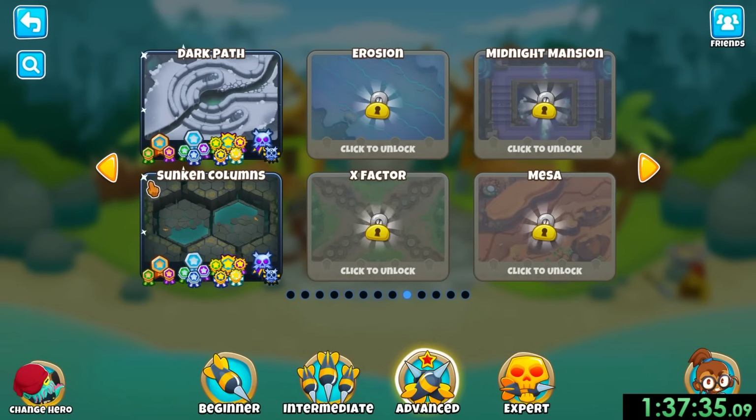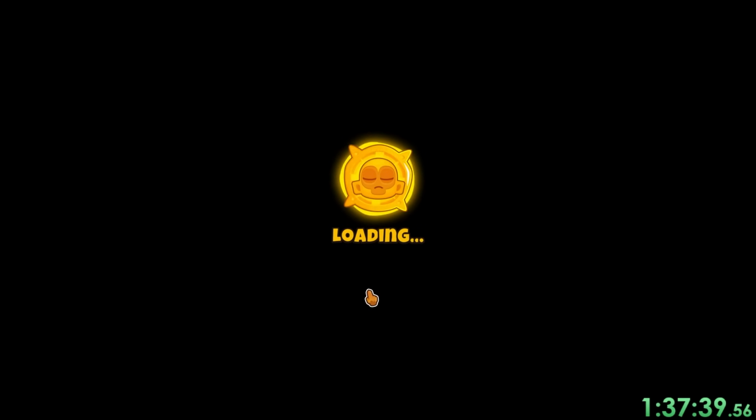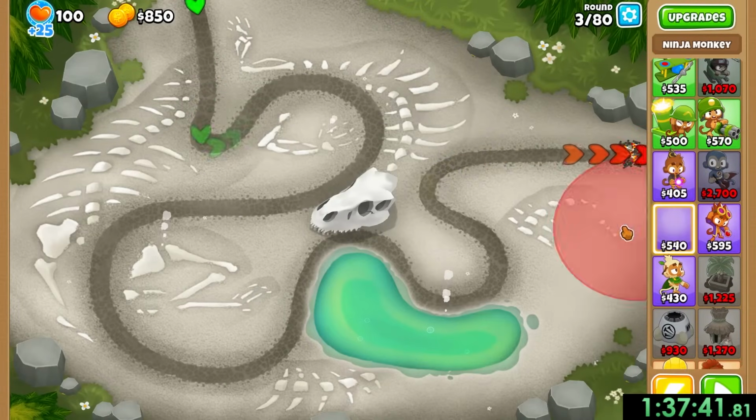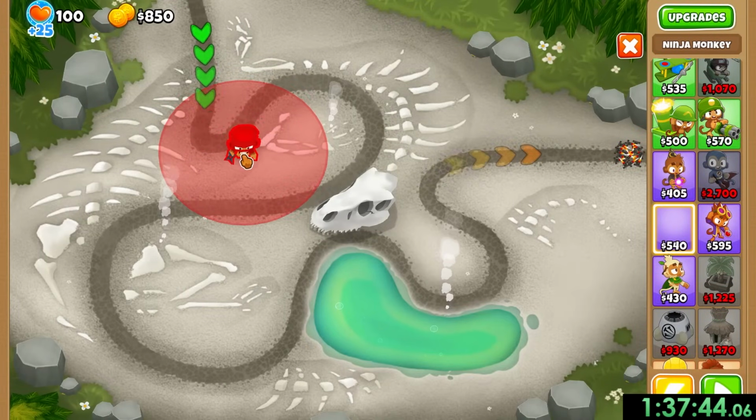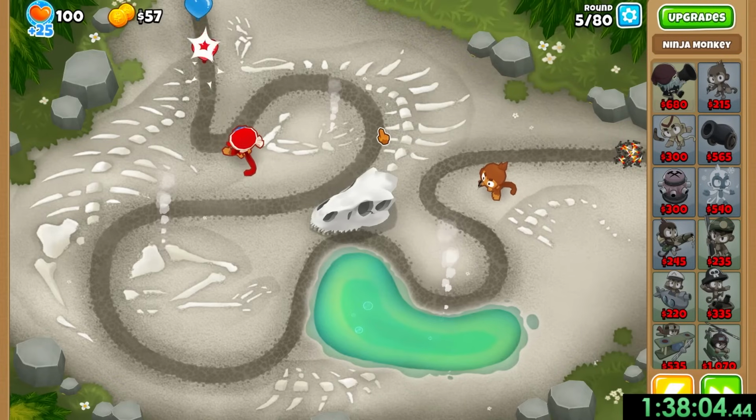Now, I think we're on... Oh, I'm so slow with this. That's probably what's taking forever. I keep saying it, but that's what it is. All right, yeah. We're on this one. I'm going to be using this guy. I don't want to be, but that's the best thing to do. Oh my gosh, pop it. Hurry up. What are you doing? That took forever. Keep losing to stupid things.